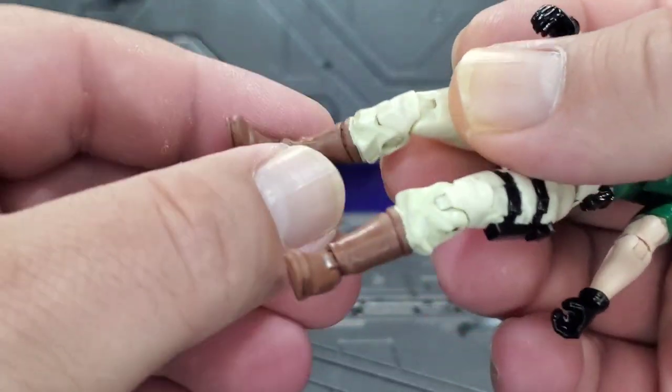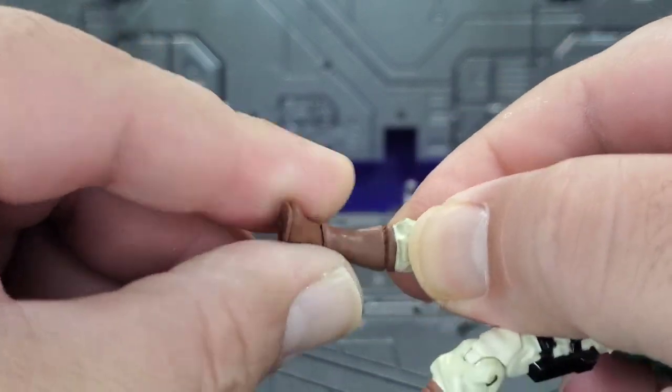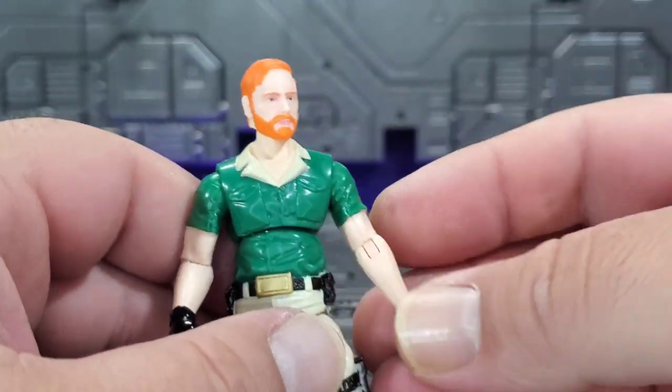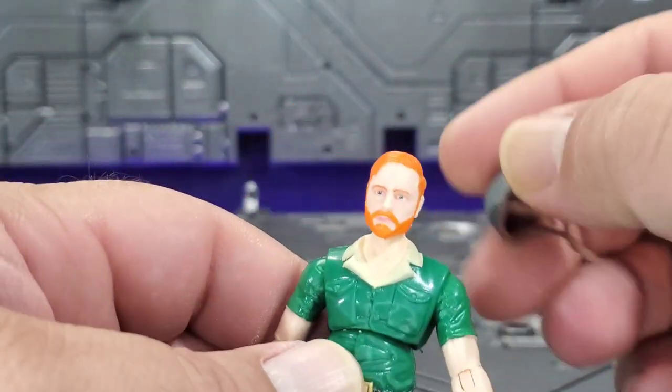So overall, really well done. No complaints. He looks really, really good in my opinion. Let's get him geared back up.